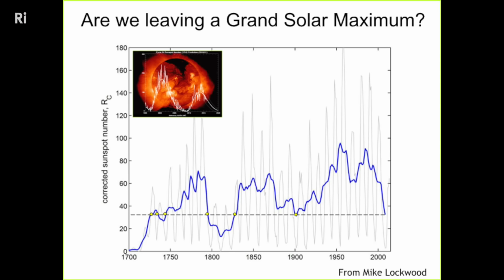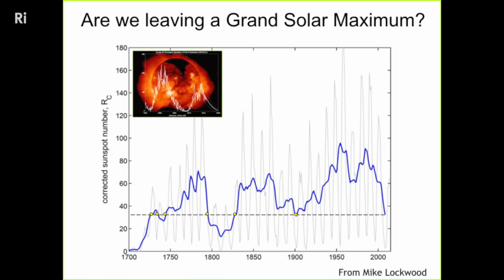And one of those was the question about, are we leaving a grand solar maximum? So here we've got a record of sunspots back to 1700. And one of the big questions as we came out of this last solar minimum and went into a maximum, which has been very muted, was whether in fact the sun, which has these much longer timescale variations, were coming off this grand maximum which we've been in for the last 100 years, and maybe going into a much quieter period of the sun in the future. And what would that mean?